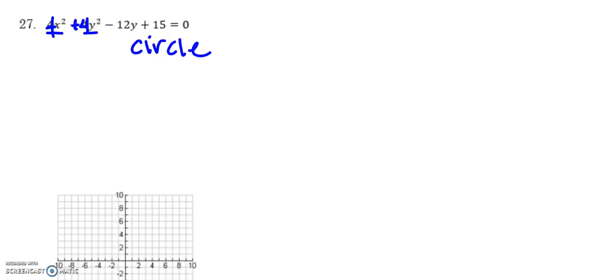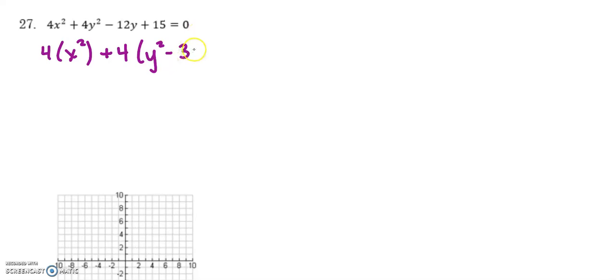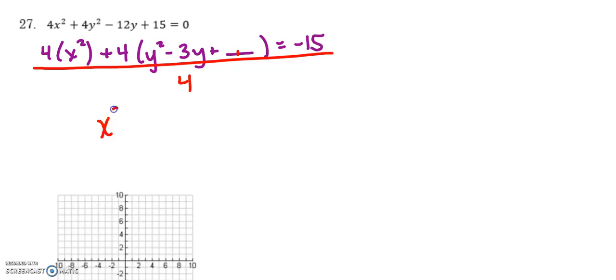All right, last one for these 4, which is a circle. Circle should hopefully go pretty quick for you. So I'm going to take out the 4. I'm left with x squared, not 3, I'm just left with x squared. Oh, interesting, the center is going to be partly at 0. Plus 4, this will be y squared minus 3y plus blank equals negative 15. So I'm going to go ahead and divide everything through by this 4. So I have x squared plus y squared minus 3y plus blank equals negative 15 divided by 4. We'll leave it as negative 15/4.